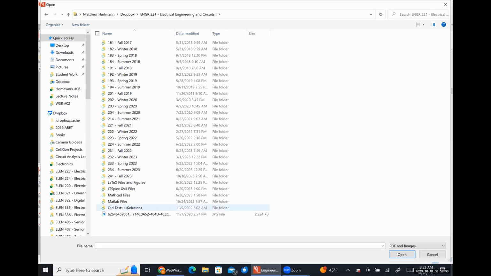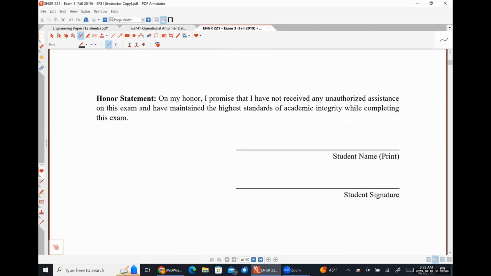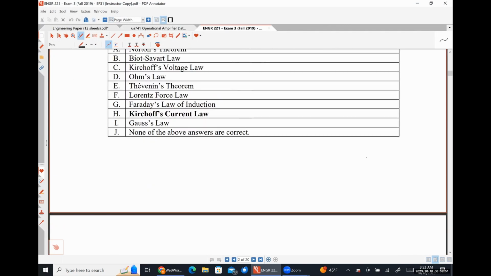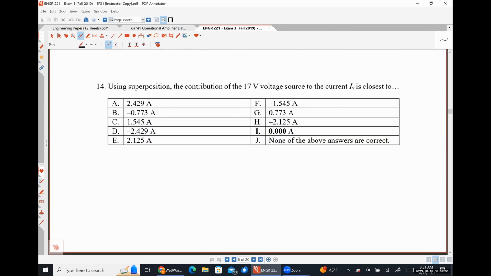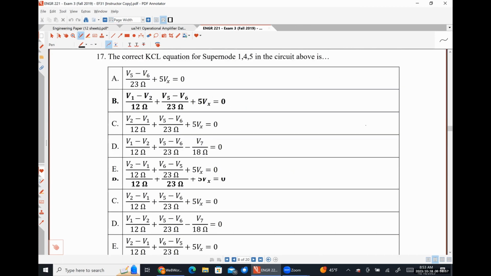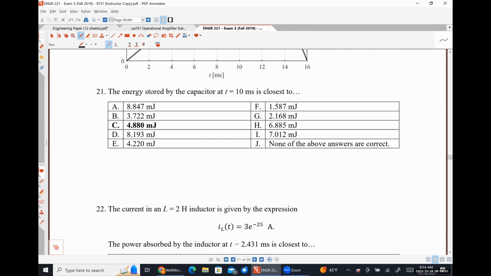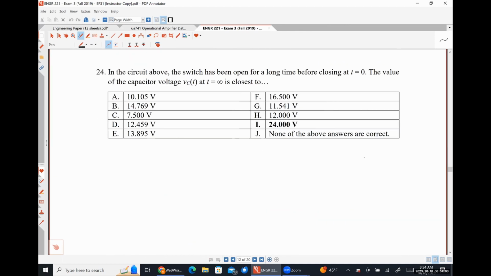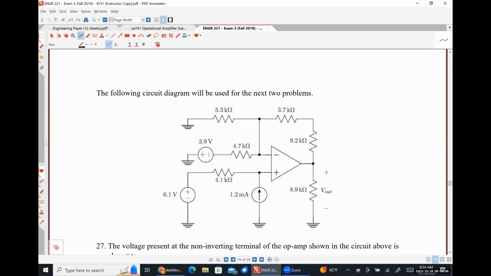Oh, no. Full test. Exam 3. Let's look at this one. Randomly picking one. I believe this was one when they were still cumulative, so I'm going to have to scroll a bit to get to the op-amp problem. Let's see how irritated I was with the students of fall 2019. Pretty irritated.